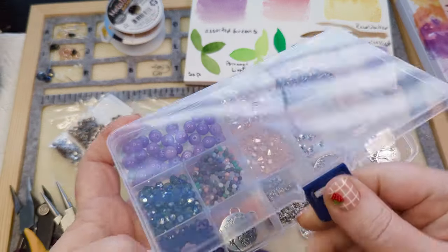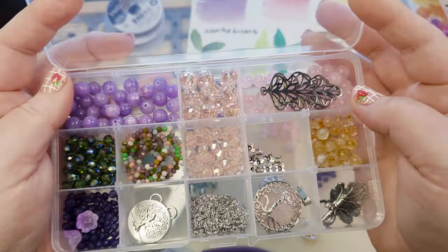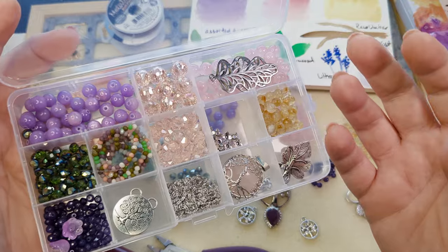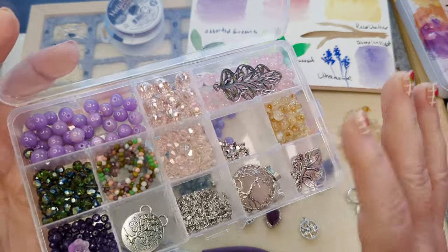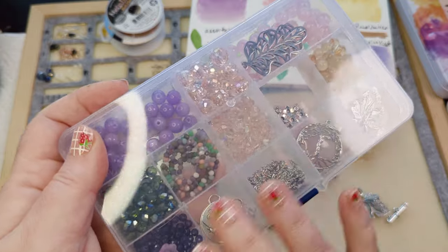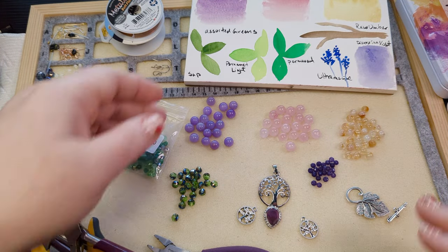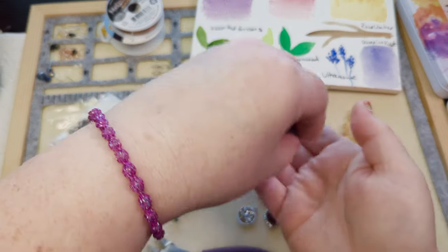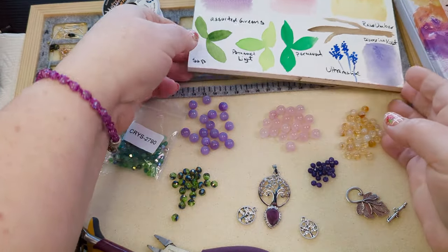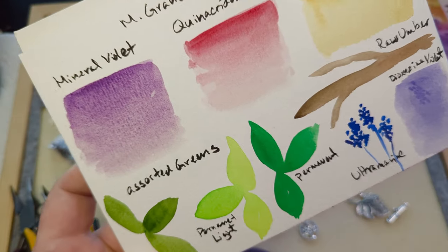And this bead box that I was inspired by is the most recent bargain bead box, the one for April, where we had all of these arboreally inspired charms and just the blooming trees. And I'm just going with that theme, honestly, for my painting as well. So I pulled out some of the beads that I want to work with, and I've got them laid out here.